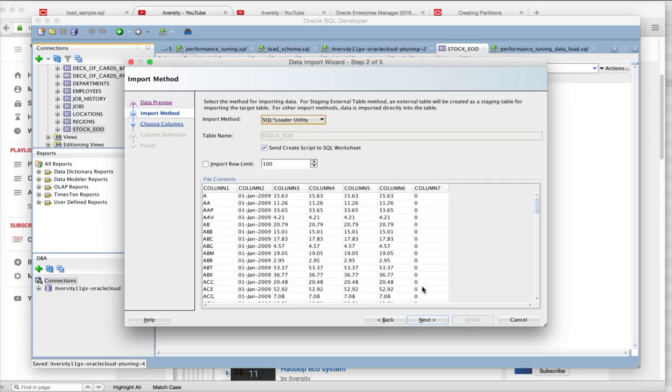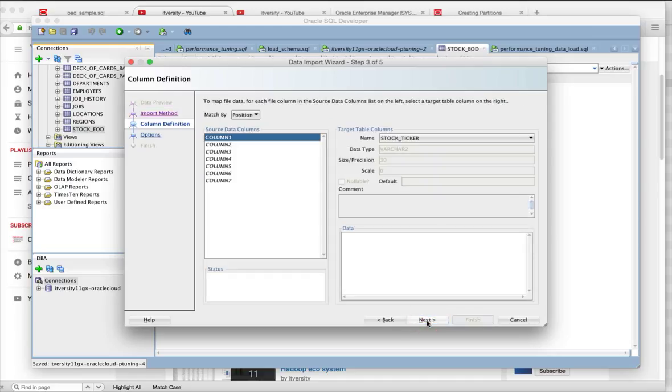You cannot upload from your client directly unless you have the SQL Loader utility installed on your PC. It can actually connect to the remote database, I guess, but it requires TNS names, and you need to have a client-side utility, but still the performance will not be very good. So you need to use this SQL Loader utility on the server itself. What SQL Developer will do is give you example scripts. It will not run directly, and then we have to take those scripts and run them on the server.